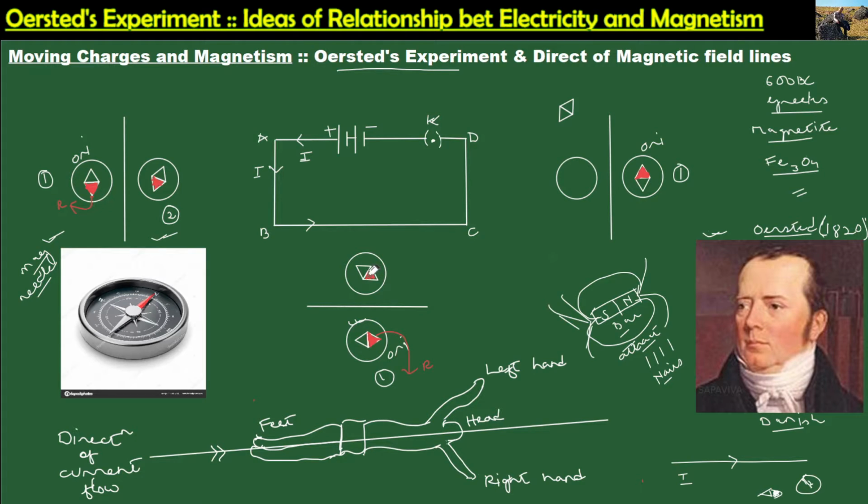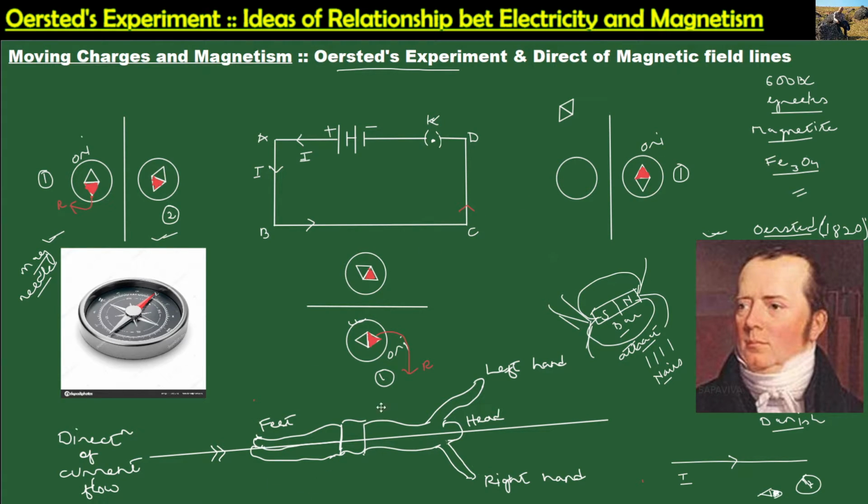So this will be the direction in which the magnetic compass has been deflected. So this will be the second position. Accordingly, when this current moves along the wire BC, again this current will move along the wire CD. Originally, when there is no current, the magnetic compass will point along the Earth's magnetic field.